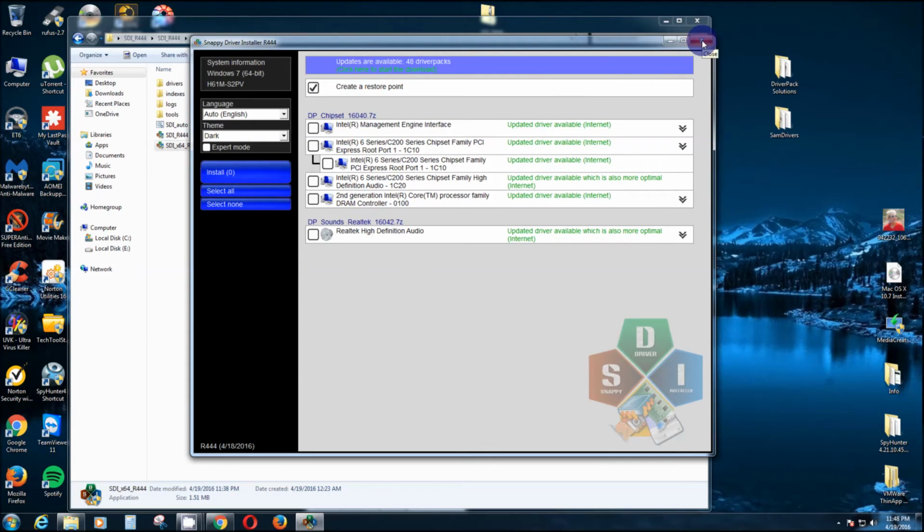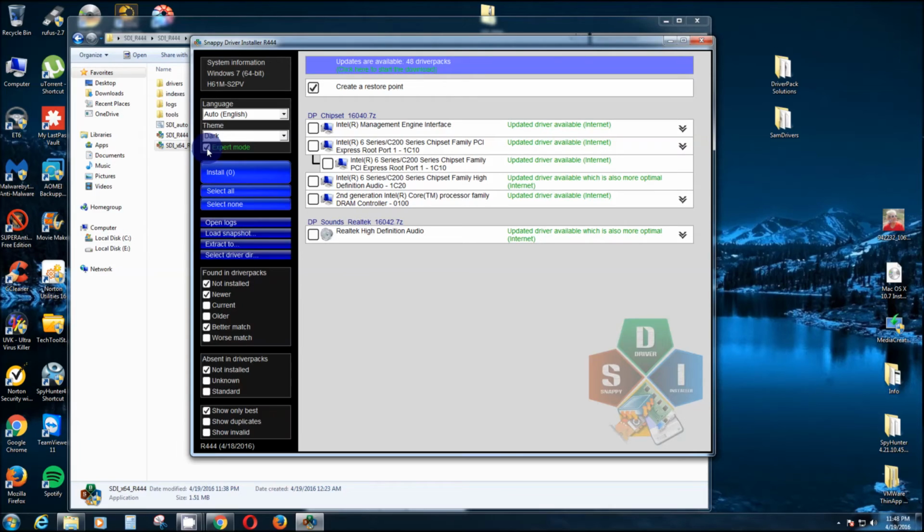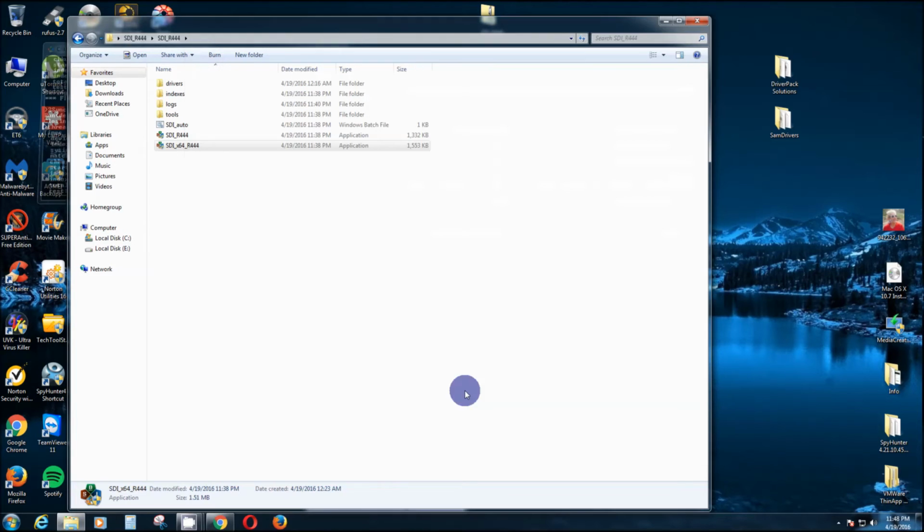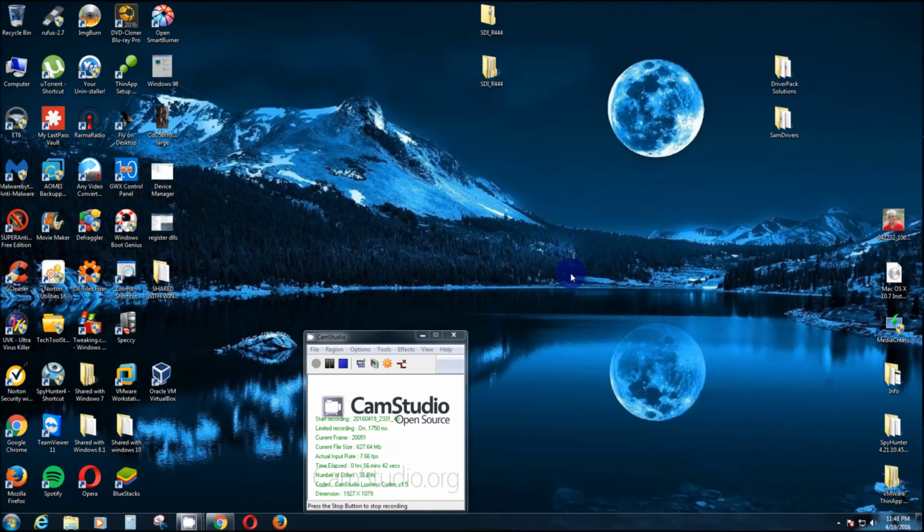Alright, I think that just about covers that. If you want to get into the expert mode, you can click here. But as you can see, they already have it set just great. Show only best. Show ones that are not installed. Not installed. Better match. Alright. Let's see, I think I just about covered that. That's just the lightweight one that you download.